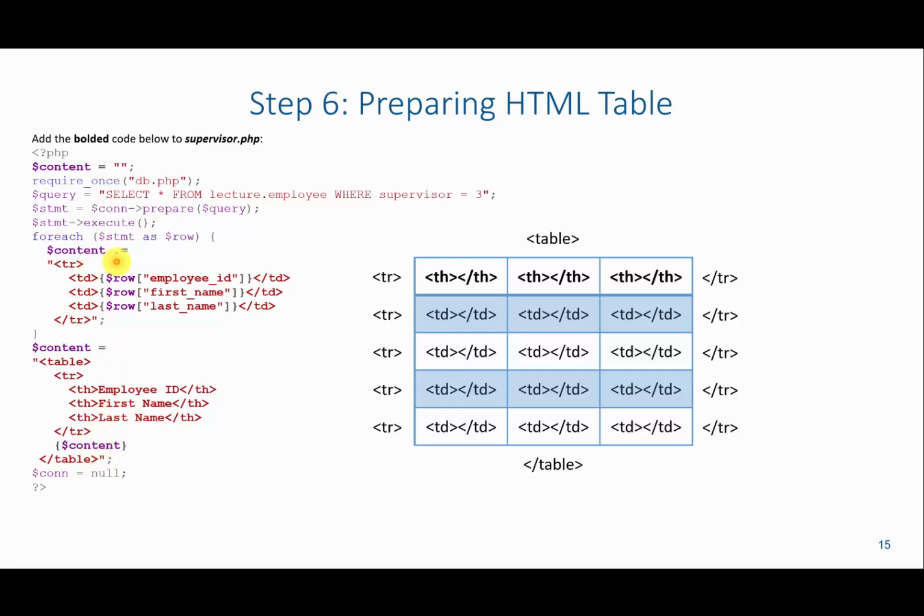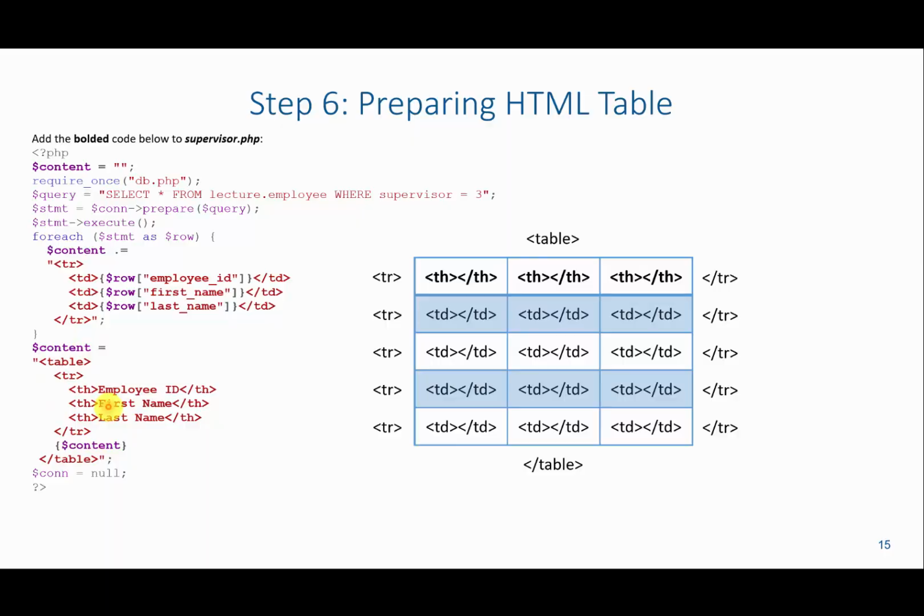Then I'm going to add the content that I've added to in this loop to the actual table itself. Now you'll notice here that in this content I have a dot equals. This dot equals is critical. What the dot is saying is take the existing content and add this content to it. So it's going to loop through, add one row, then add the next row, then add the next row. If I didn't have this dot, it would loop through, set the content equal to the first row, then grab the next row and overwrite the previous content. I don't want to overwrite it, I want to add to it. I want to have 4 rows instead of 1 row, and that's why I'm using the dot equals. I am then adding this content to the table content, and I'm setting the content variable equal to everything inside of that table.